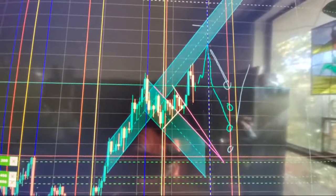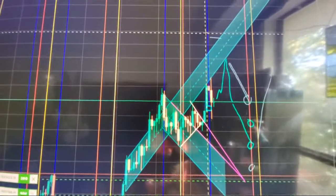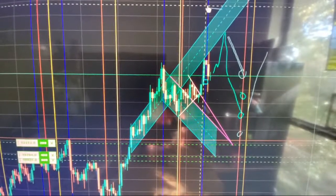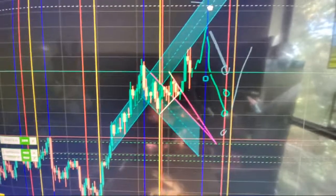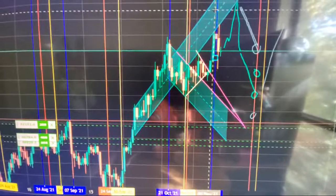This one I entered here on the 9th, that could be a fake. That could be a fake out, right? There could still be more pumpage to come. Say it pumps up to 72 or 70 or something, and maybe the blue line's actually on the 15th. So it's not written in stone yet where the dump starts.